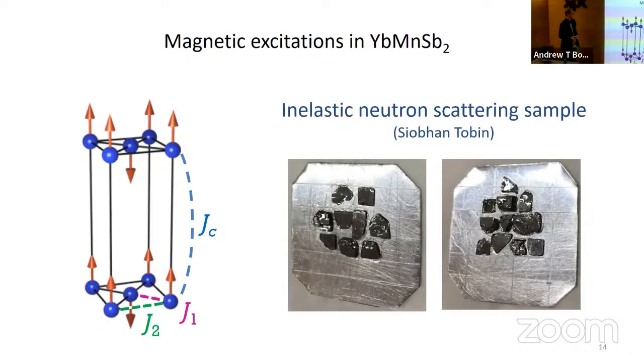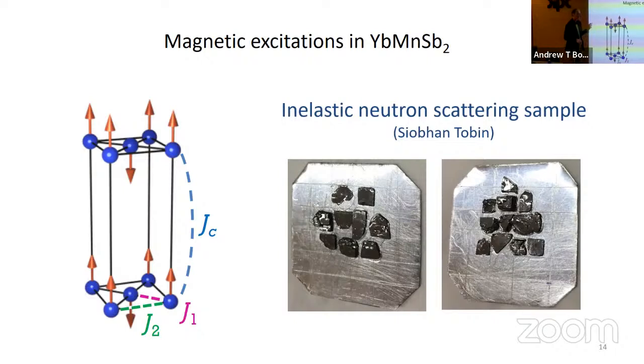Because I'm an experimentalist, I think we should be honest about these experiments: they're not very easy to do. One of the problems with inelastic neutron scattering is that you need quite large masses of sample. So what you have to do is grow lots and lots of single crystals, which only grow to about 3 millimeters, about 3 by 3 or 3 by 4 millimeters. Relatively small masses, about 20 to 40 milligrams. That's not enough to do inelastic neutron scattering.